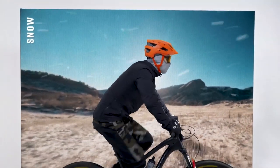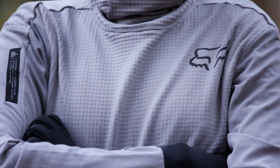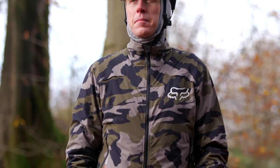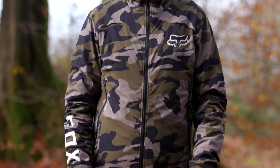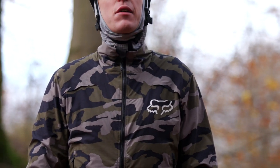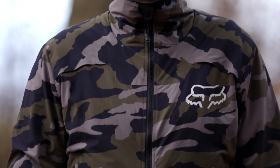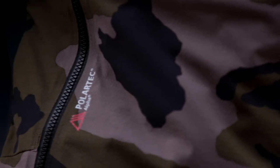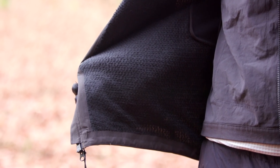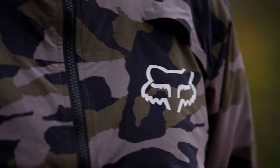If last winter is anything to go by, we're in for plenty of snow days on the trail this year. I'll be calling on the Defend Thermo jersey and Flex Air Pro Fire Jacket to keep me warm, paired with the Fleece Line Defend Fire Pant. The highlight piece here is the Flex Air Pro Fire Alpha Jacket — the perfect jacket for almost all types of cold weather riding. Polartec Alpha fabric provides warming insulation and breathability, with Cordura fabric used for improved durability. Neat little pockets and a superb fit are the icing on the cake.